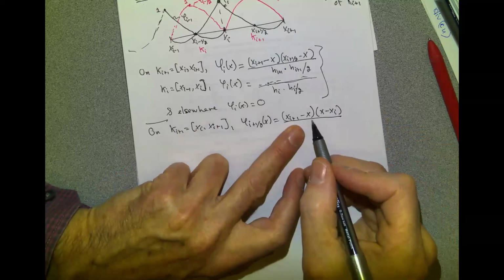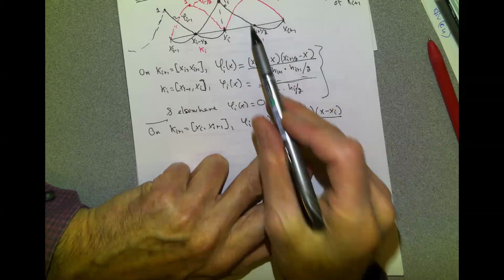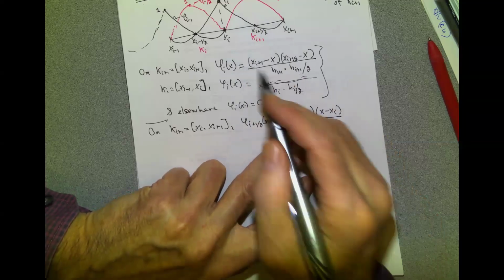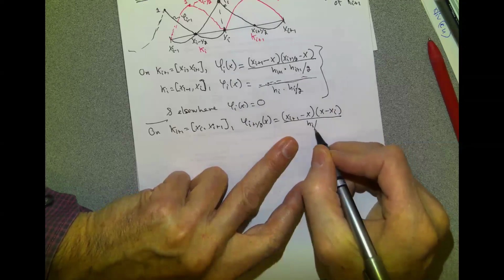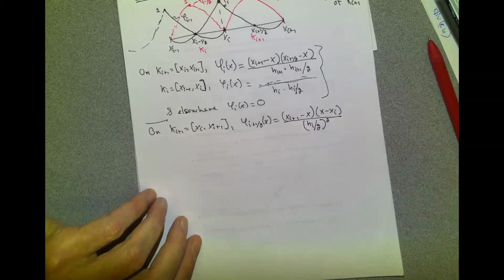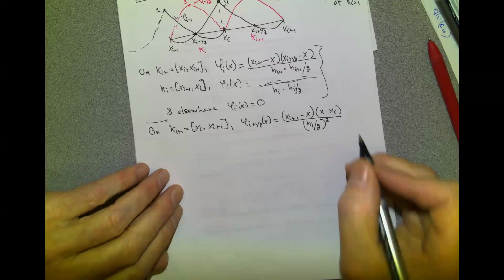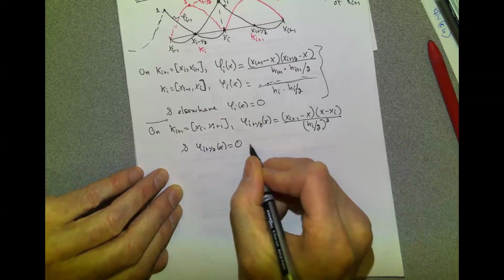And now I need to rescale properly at 1/2. At the midpoint, this factor is equal to hi over 2, and this one is equal to hi plus 1 over 2. So that means I'm getting hi divided by 2 squared. Is it squared or not? Yes, you have that. So that means you have a factor of 4 coming in front of the function. And phi I plus 1/2 of x is equal to 0 elsewhere.